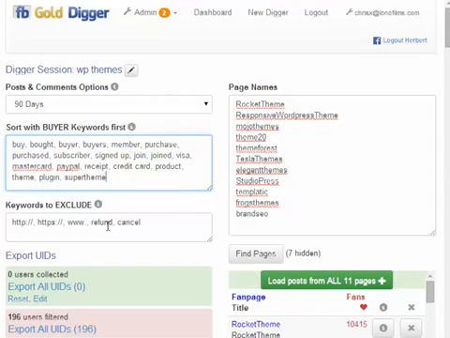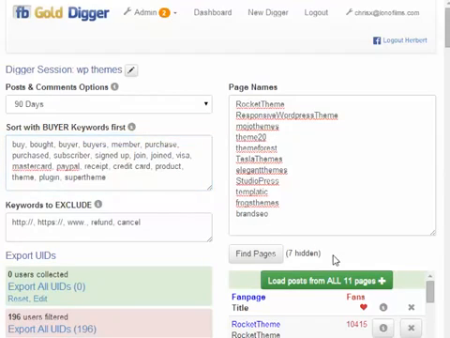But you can also exclude people who use words like refund or cancel, or if you wanted to exclude people based on other phrases that relate to your niche, this is where you would enter them. And then the main section is over here, which is page names, and this is where you enter the name of all the Facebook fan pages that you want to extract from. You can enter up to 20 at any one time, separate them one per line, as you can see. It'll also take numbers, so if a fan page has a number ID associated with it, you can put that in as well.